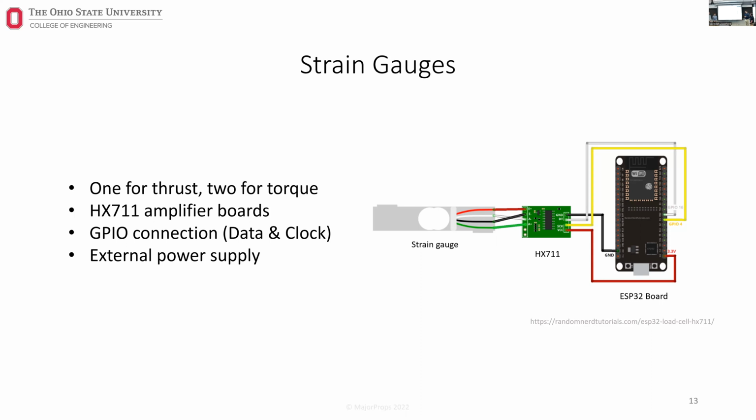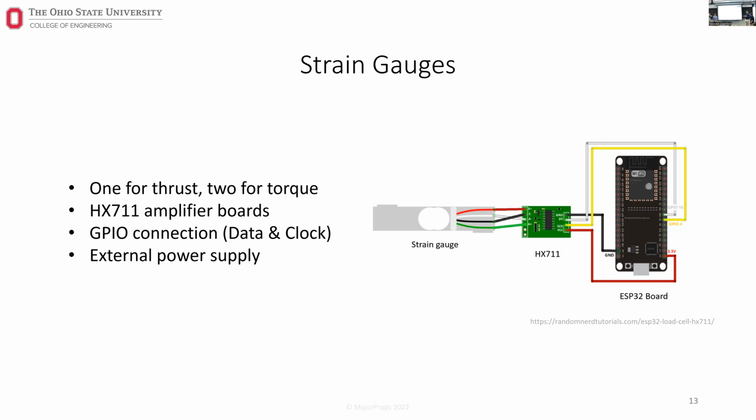The really nice thing about the HX711 is that it's small, it's reliable, it's readily available, and there's a lot of resources online. So if we ever need to integrate different sensors, we can do that. In addition, it also accepts a wide range of load cells. So if we wanted to implement a 1 kilogram or 20 kilogram load cell, we could do that pretty easily, swapping those in and out to look at different accuracies.